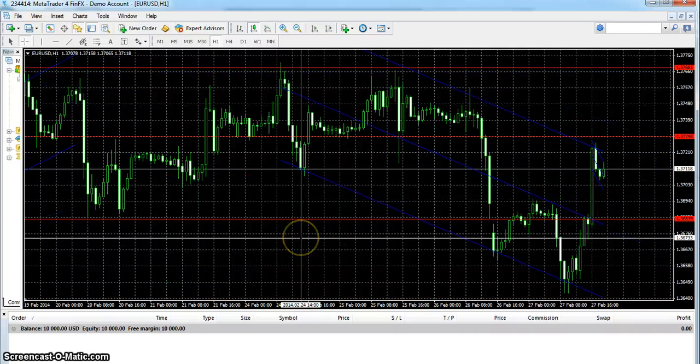So again, just to clarify, it's all about minimizing your risk, making a safe trade, being patient, and waiting for the market to line up with the trend, the channel, and then bouncing off of your bounce levels. If you do that, and if you're patient, you will be making very safe trades, and you'll be minimizing your risk, which will increase the likelihood that your trades are fulfilled, and you'll be a very successful trader.